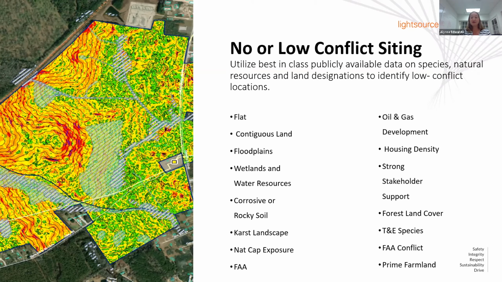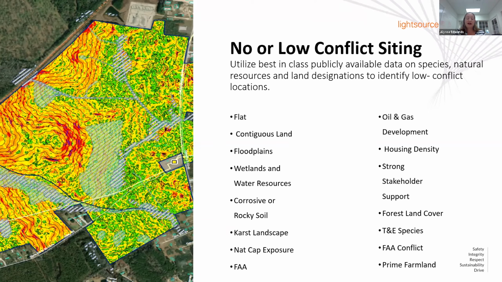Nat cap exposure is an enormous issue with utility size solar, particularly with the impacts of climate change, weather, tornadoes and snow load. Just look at what happened in Texas not too long ago. Weather has an enormous impact on energy generation facilities, so we need to understand what that exposure can look like.